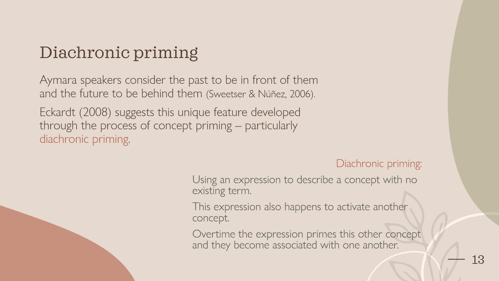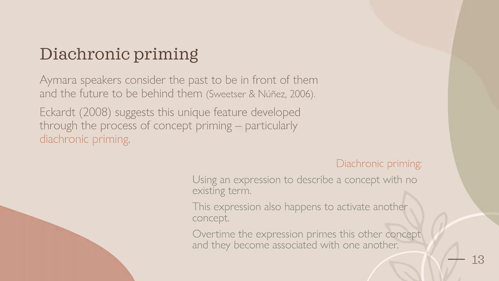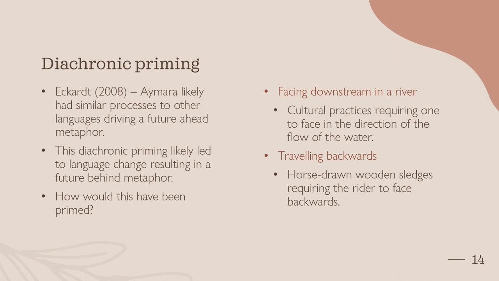One interesting feature of Aymara is that speakers consider the past to be in front of them and the future to be behind them. This is unlike the expectation in most languages, including English, where the future is ahead and the past is behind. Eckerd has attempted to explain the development of this unique feature through the process of concept priming, particularly diachronic priming. According to this hypothesis, diachronic priming results from inadvertently activating a concept when using one expression to describe another concept for which there is no current term over a long period of time, eventually leading this expression to be associated with the inadvertently activated concept. Eckerd highlights that the same processes driving the future-ahead metaphor in most languages likely also played a driving role in Aymara before being actively changed within the language due to this diachronic priming, labelling this as a likely case of language change.